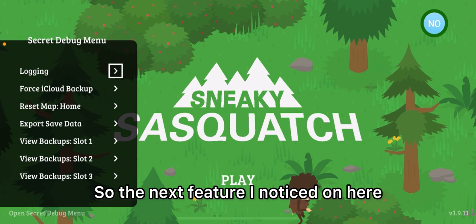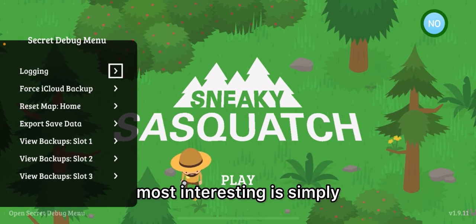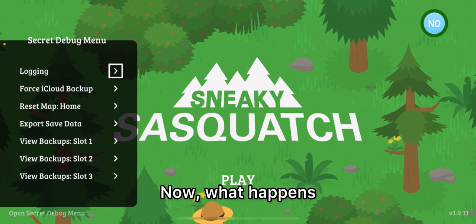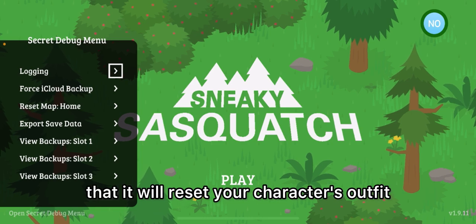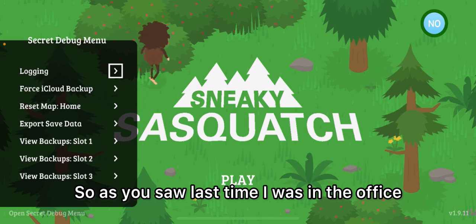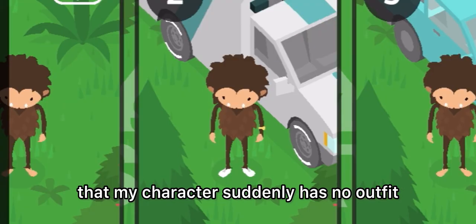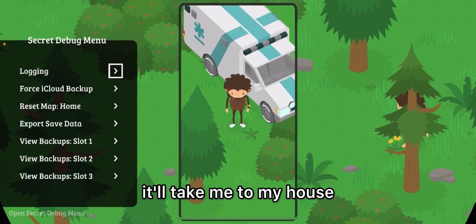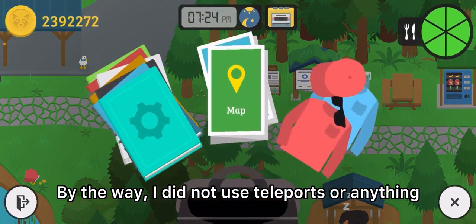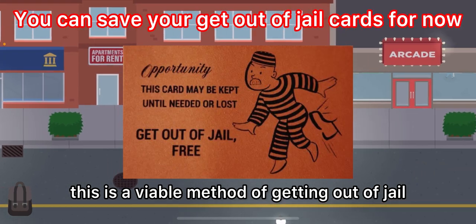So the next feature I noticed on here that was definitely interesting is the reset map home feature. The reason I think this one's the most interesting is simply because it actually changes the gameplay a little bit. What happens when you click on this is that it will reset your character's outfit and teleport you home. As you saw, last time I was in the office, but if I click on this button here, you can see that my character suddenly has no outfit, and if I click on the save, it'll take me to my house. Yep, as you can see, I'm at my house again. By the way, I did not use teleports or anything.